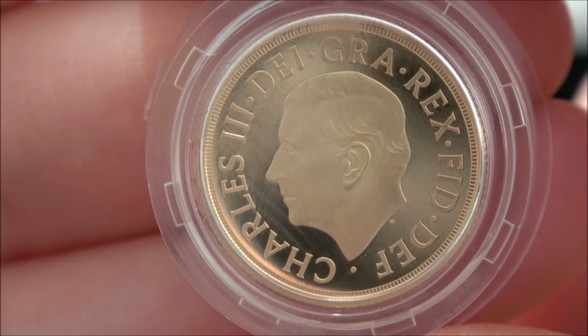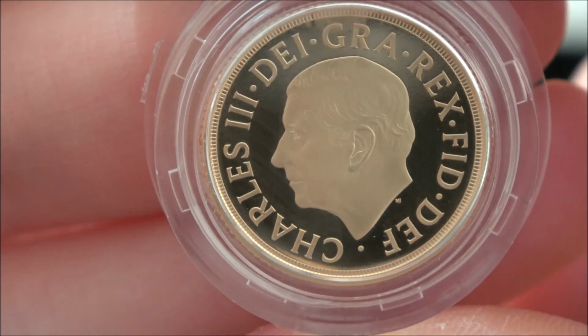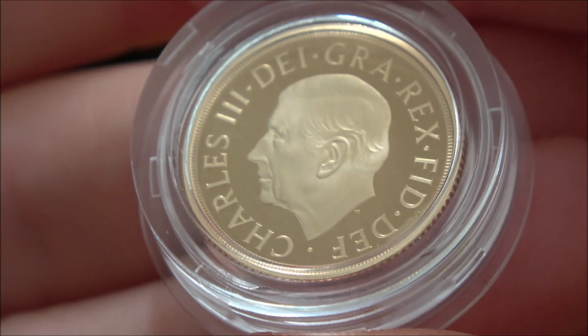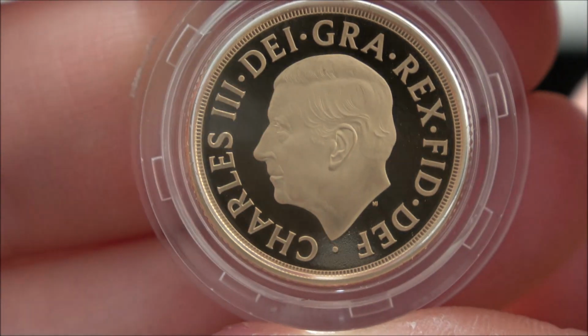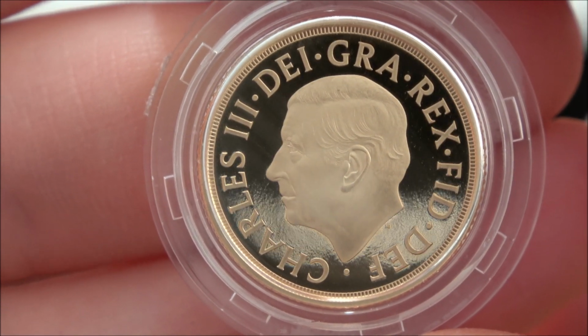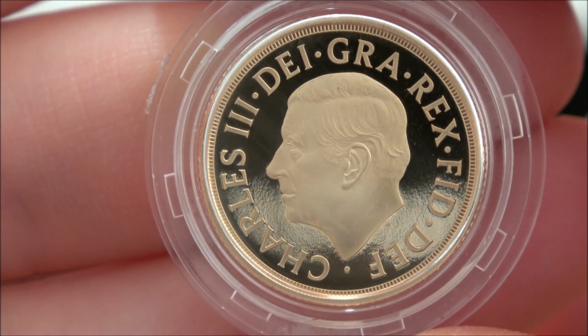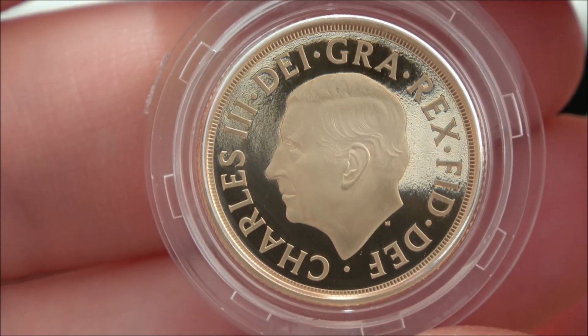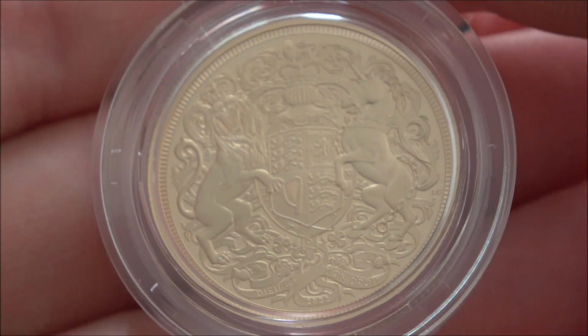Here's King Charles on the full sovereign. Looks pretty good. I'll be going over these with a loupe after I'm done, as I would recommend to anybody out there. Yeah, that looks pretty good to me. You can see there the background finish of the proof area, of the shiny area. It's got those sort of granular effects on there, which is really, really attractive. So lovely.